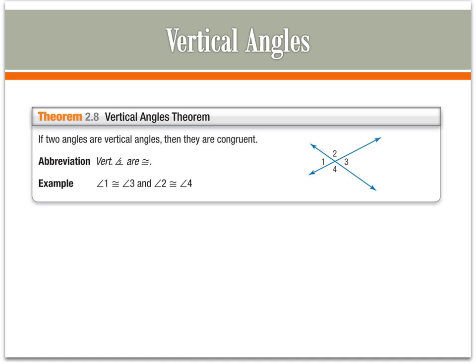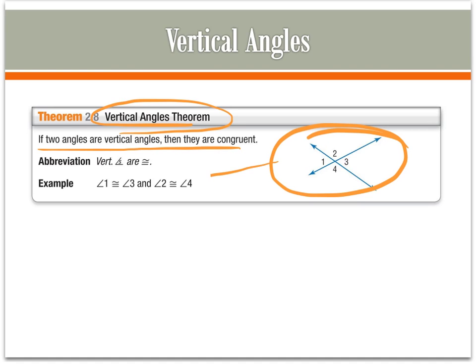We have the vertical angles theorem. If 2 angles are vertical, then they are congruent. It will be helpful to have the name, the definition, a photo, and the example all included in your notes. It may seem like it's a lot to add in right now or maybe too much. I can tell you in a month or so when you have to come back and you're trying to figure out a reason to justify, that will be a good, helpful reminder for you to have it all in your notes.